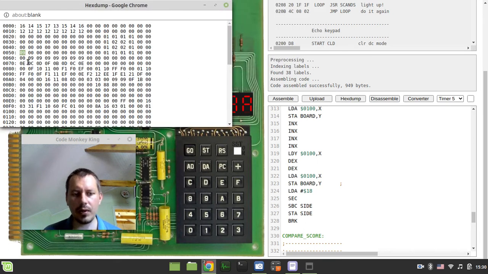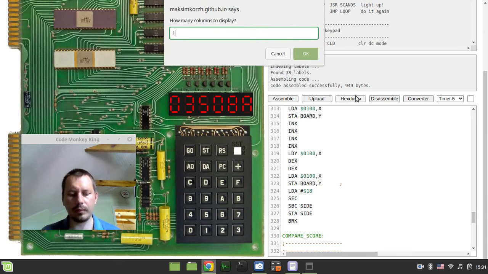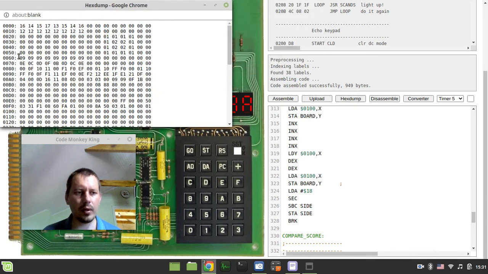Then the next, it would break after taking the move back. So if I say 0, 3, 1, 5, go, hex dump, and I drop the pawn back.